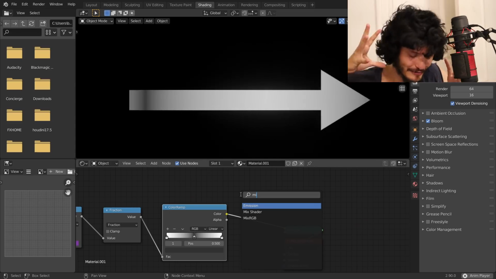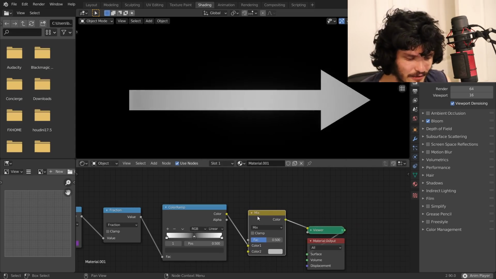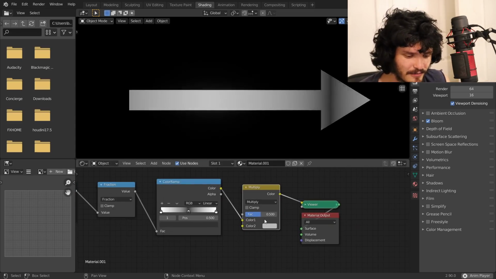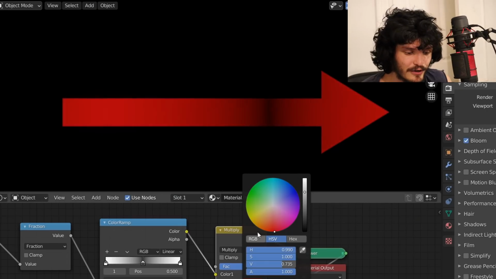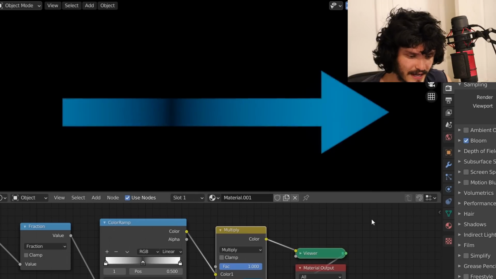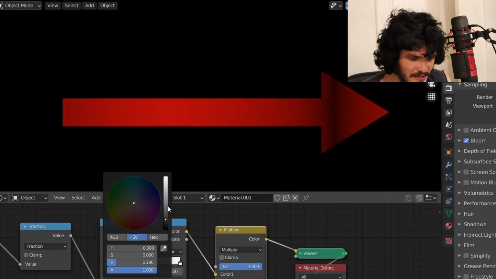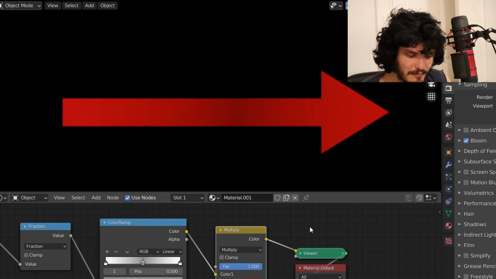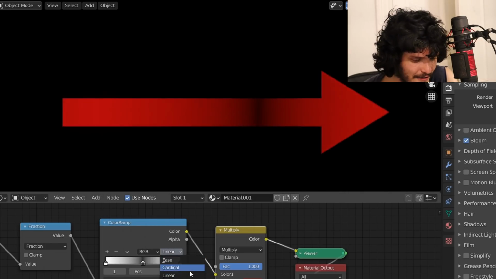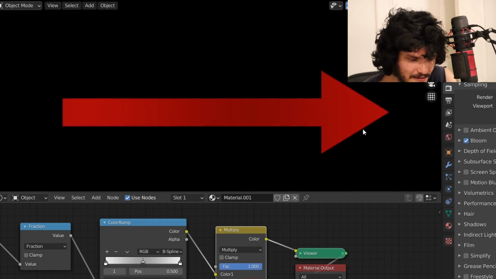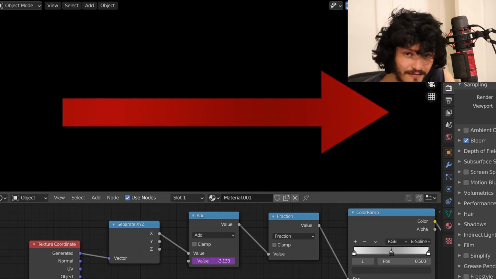Now that we have the base node group set up, we just pick a color using Mix RGB. I set it to multiply because the math makes sense, and then pick a color like red. At this point, we can pick whatever color we want for our pulsing arrow. We can also determine how intense this gradient is by making this less black, or you can turn the interpolation type to something like Bezier, if I can find it, B-spline maybe. So this makes it still happen, but it's somewhat more subtle, which will look even cooler when it's glowing. And then you can use this division, whatever you're dividing by, to control the rate of pulsing.